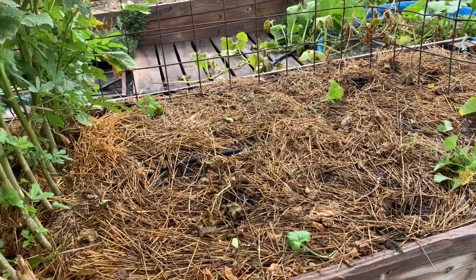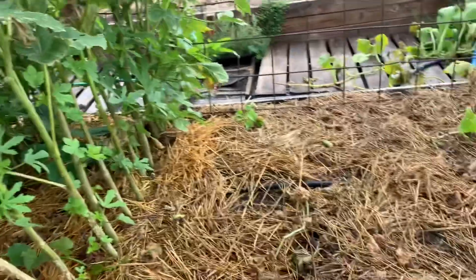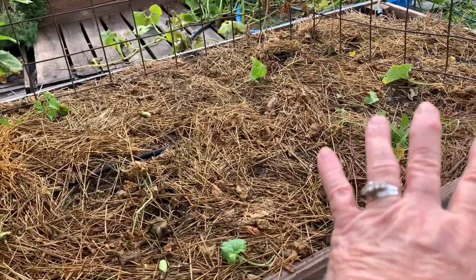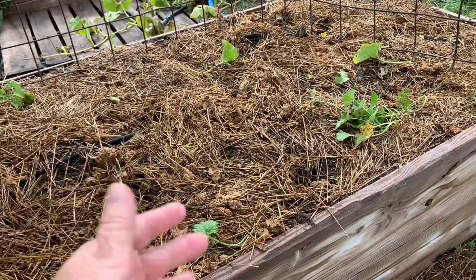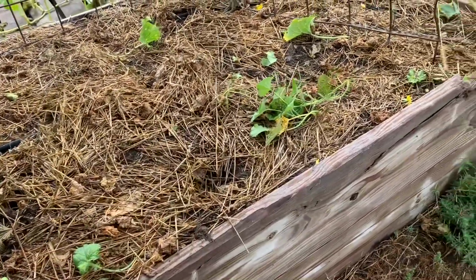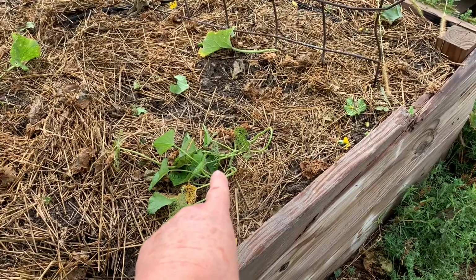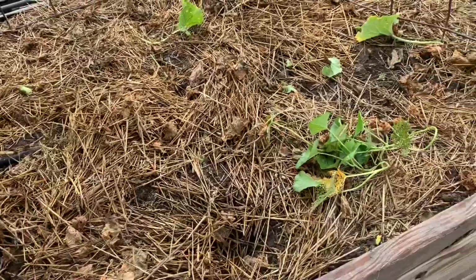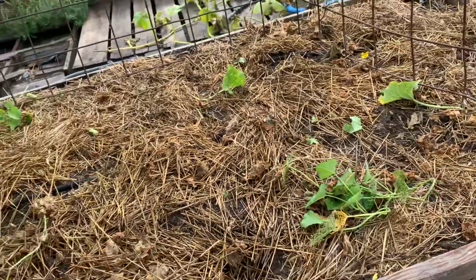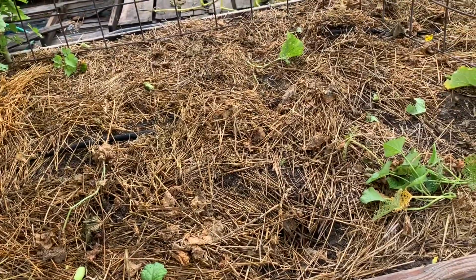Oh, I don't know, what's this, 8th of September already. Holy moly. Let's do a garden update. I harvested my last cantaloupe this morning, so I pulled all the vines. I don't expect anything out of this, but that is a sweet potato vine that I stuck in the ground. And there's one over there. I really don't think they're going to do anything because the cantaloupes just kind of took over everything, which is fine. It was an experiment.